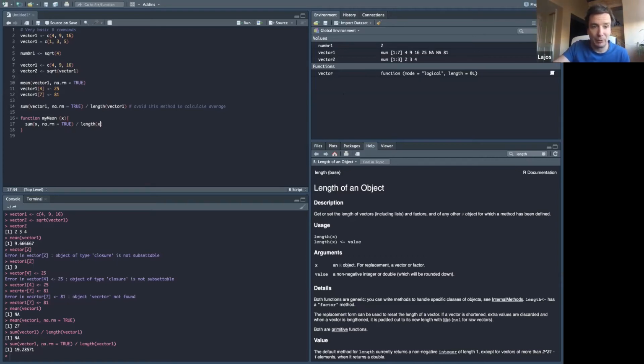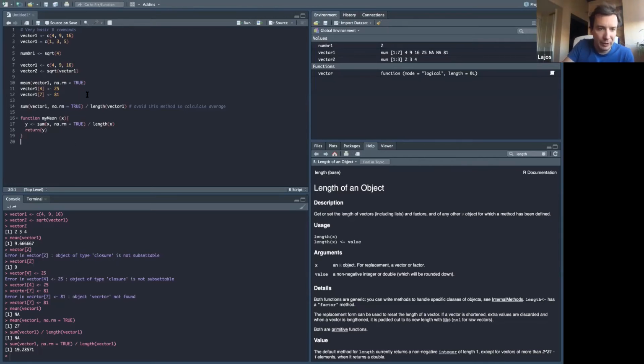It's also very important to give back what we calculated. So let's just put the results. I know that this won't work, so we will work on this function because it's not working with NAs. So let's put this into y and let's return y. Now I think it's in brackets.